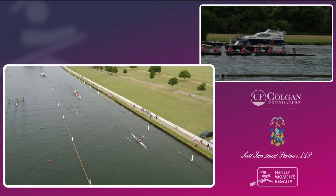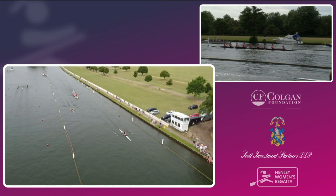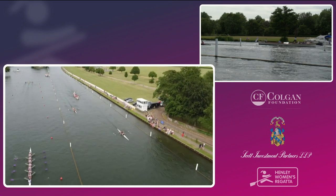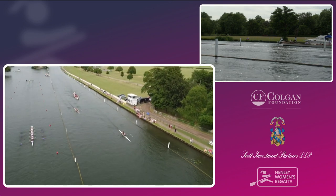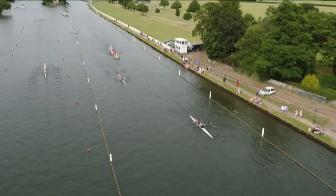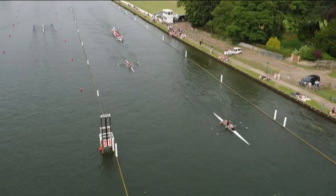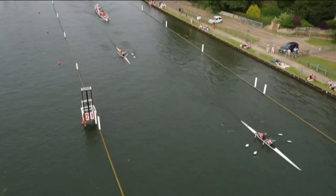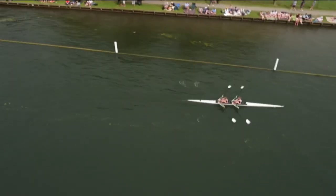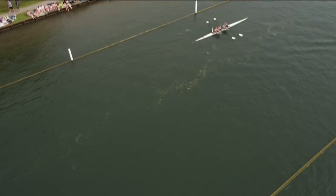No, definitely looks like they're going for the win in this quarterfinal. They're just really pushing ahead there as they're going past us. Their technique is really good with really long strokes, whereas you can see that the Drexel University double just seem to look slightly panicky, looking around a lot at bow, which is understandable as they're trying to gauge themselves against their opposition, but I don't think from this position they're going to pull it back too much. There's too much water in between them and Thames.